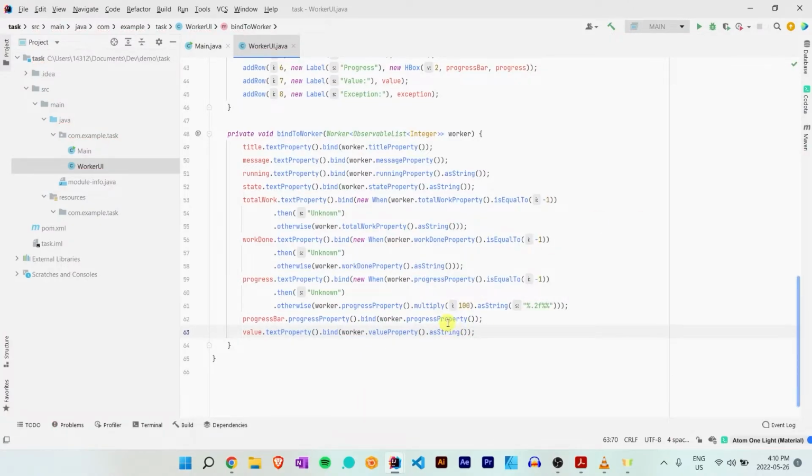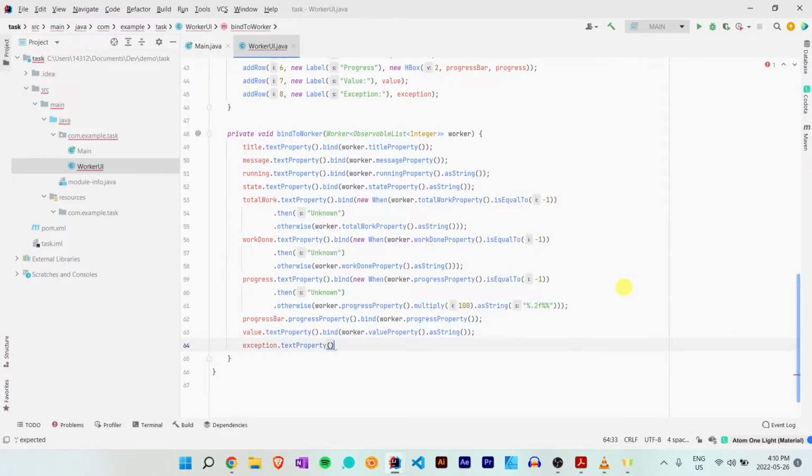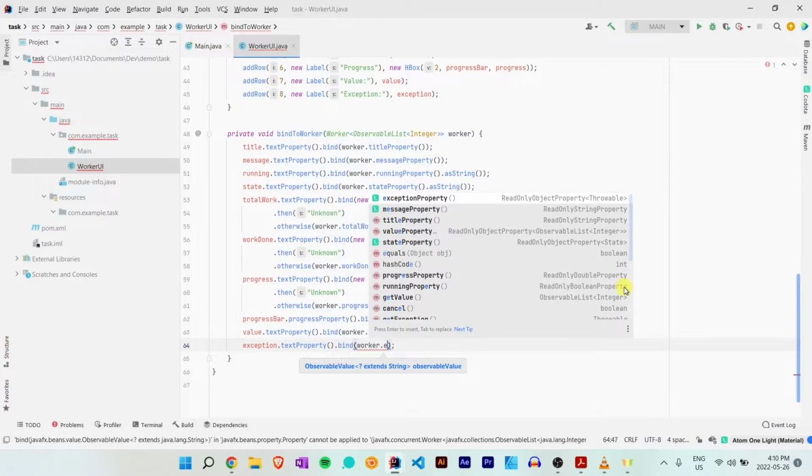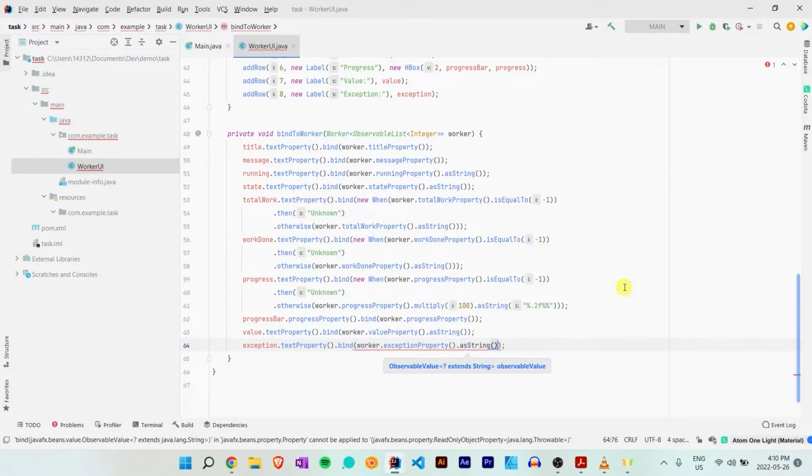Remember, the value property will be an observable list of integers. We want to put it as a string to simplify things. So exception text property dot bind to worker dot exception property as string.